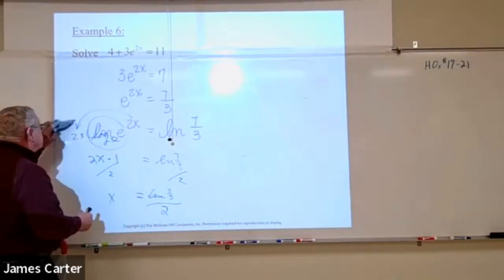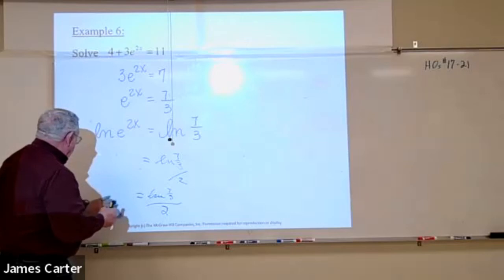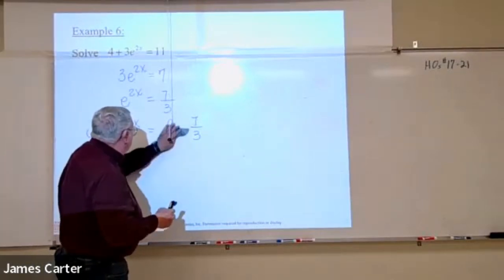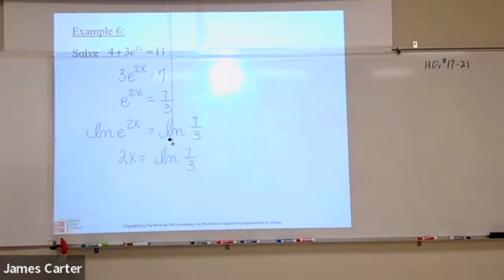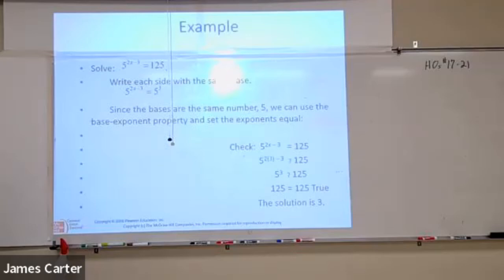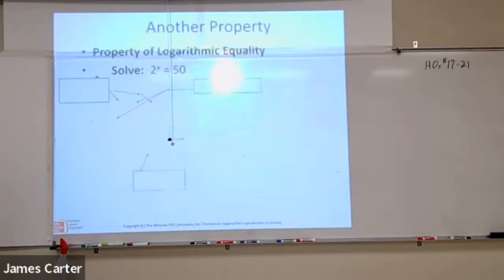Well, let me get rid of my scratches. They'll show you the same thing. Instead of over 2, they just showed it as 1/2. Divide by 2 times 1/2, same thing. Okay. And then they use the calculator. Well, again, this is just review, or you can change something so you have the same base and get rid of it. That's a review slide.